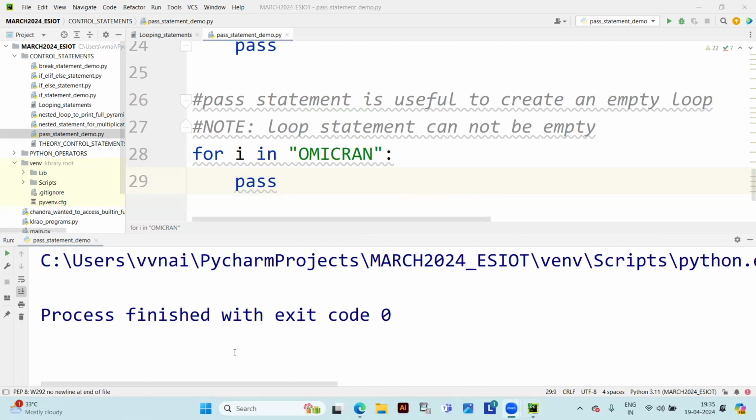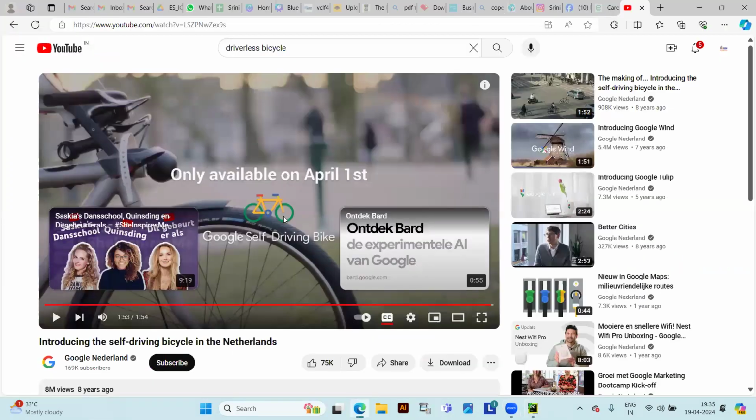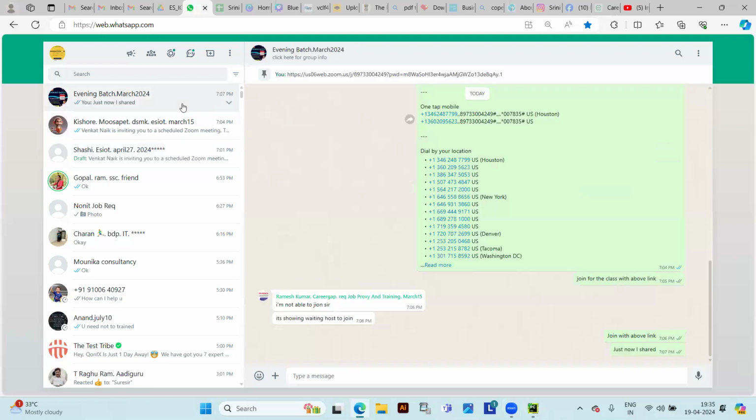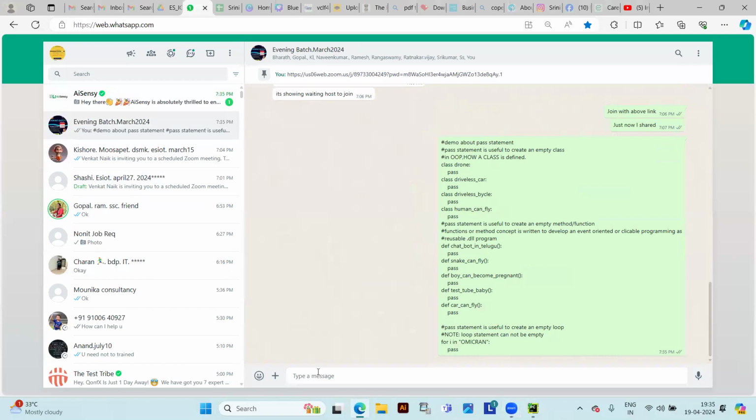Yes, sir. Ratnakar, Rangaswamy, Ramesh, KL Rao and Bharat, do you have any questions? No questions. No, sir. Okay. Just try to execute it, so that I can go with the functions concept. I'm just posting it in your WhatsApp group. Check it out once and execute it so you get clear about it. Can everyone execute it?